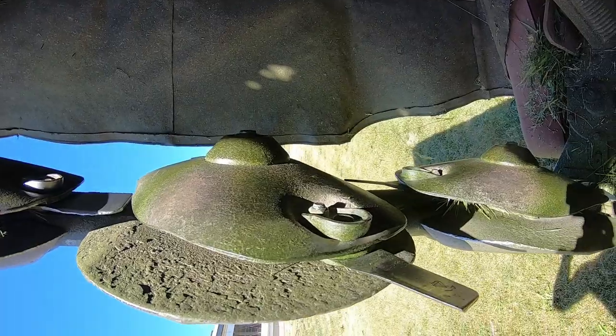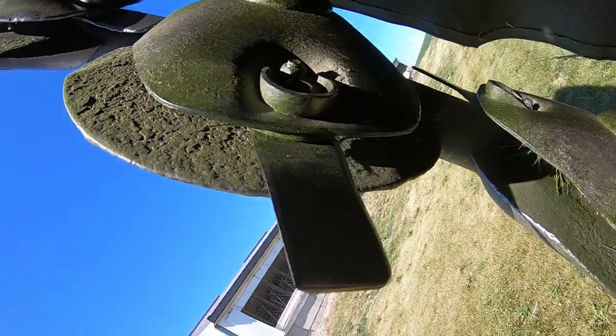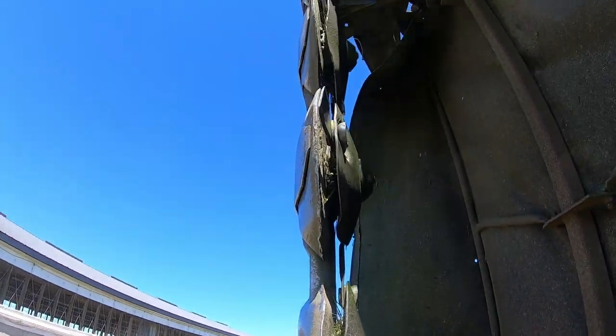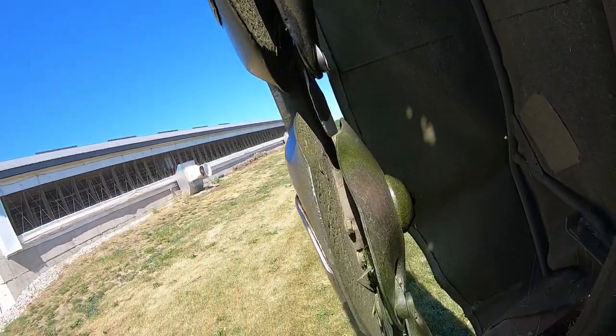Big discs like that have little knives on the end of them, and typically you replace those. They're a pretty good wear part. Typically you replace those about once a year depending on use, but this will be the second year these knives have been run.